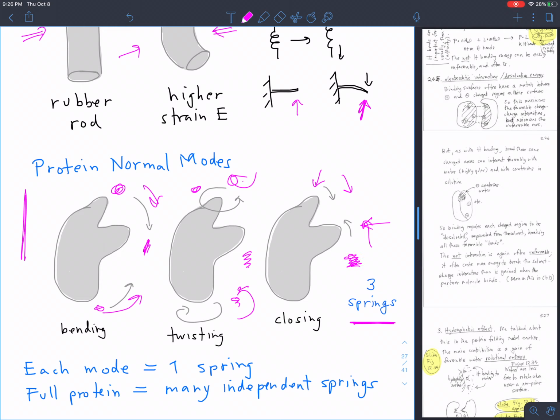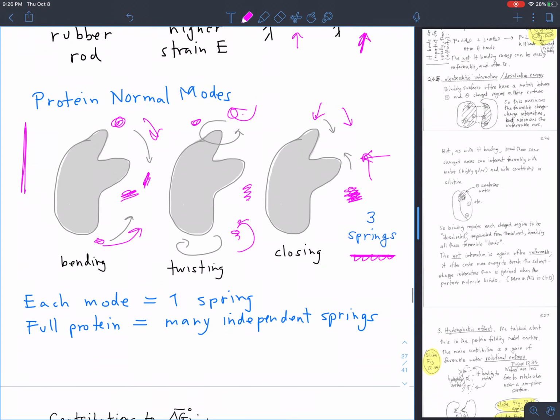If you do this motion, for example, it doesn't know whether you've already done this motion or not. And so they act independently of each other. They act like three different independent springs. And deformation in any one of these springs costs you a certain amount of energy. Deformation in all of them costs you more energy, and so on. A lot of times when a protein or a DNA especially binds to another molecule, it causes a deformation, and that deformation energy is another contribution to the overall delta H of binding for the interaction.